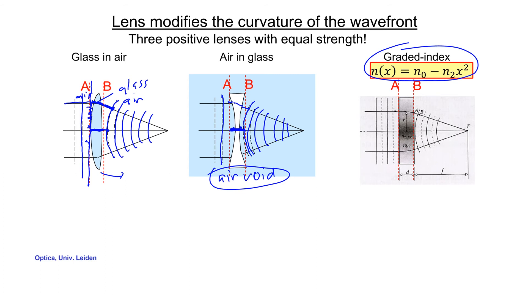A third system with the same action is a graded-index (GRIN) lens — a flat piece of material where the refractive index is highest at the center and decays parabolically toward the edges. Light in the center travels slowly due to the high refractive index, while light at the edges travels faster. A flat input wave front is therefore converted into a curved, focused wave front. In all three systems, it is the difference in propagation speed between center and edges that converts a flat wave front into a curved one and produces focusing.